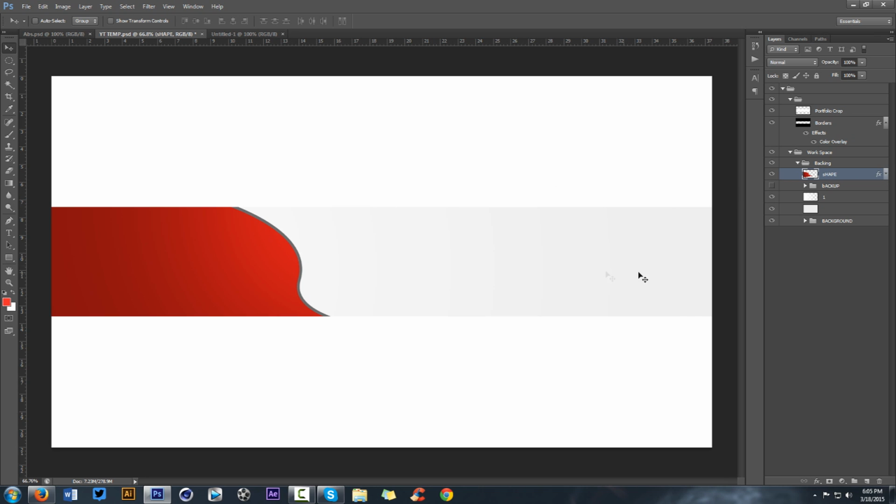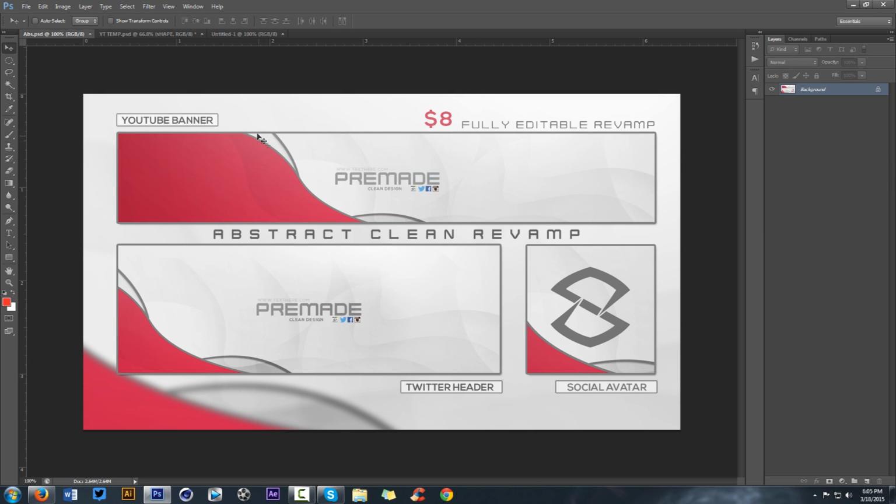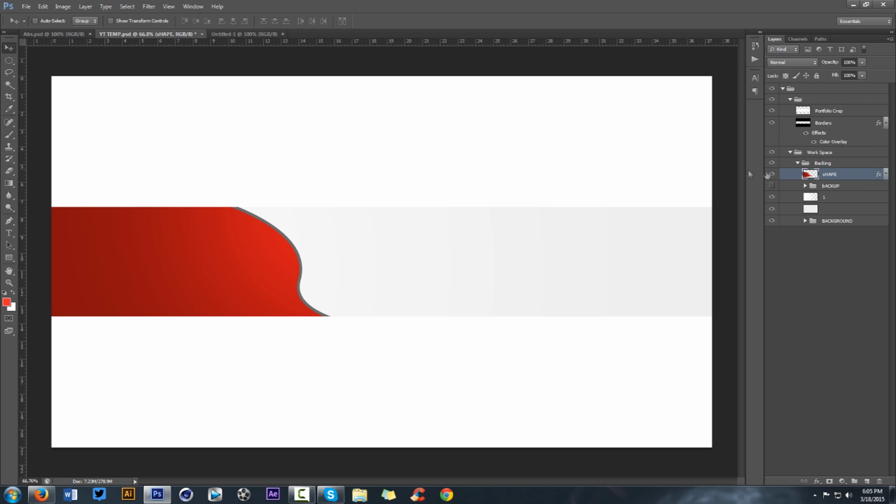You can make more shapes over here, going some other different way. But to get some really cool little effect here, I'm going to show you guys how I got this little effect right here, where it kind of looks like it's standing out a little bit. What I did was below my shape layer, I made a new layer, Control-Shift-N, or just click this little page thing right here, down here. And what I did was, I'm going to simply take my pen tool again, and then go about this again in a different way. I'll say like that.